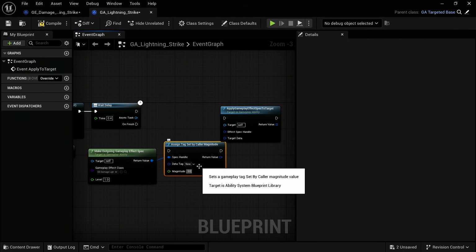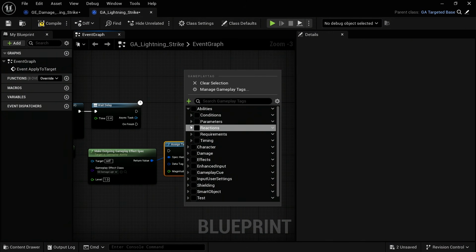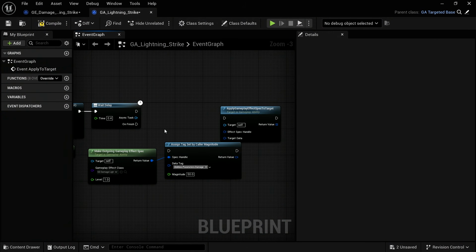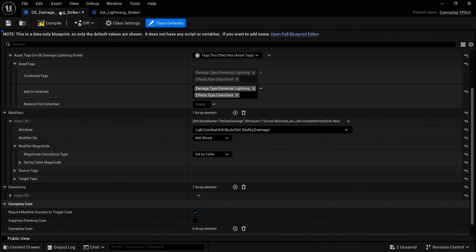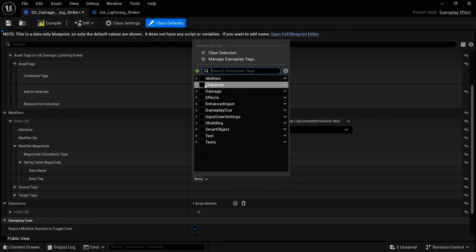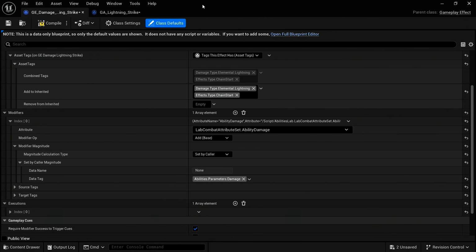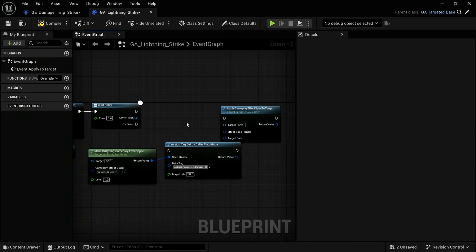And how the gameplay effect will find this value is because you have to set some tag. Like here I have this ability.parameters.damage tag. If I go back to my GE class, here on the set by caller magnitude in modifiers, I can specify the same tag. And that's how you would make a GE class reusable, but at runtime supply that value.